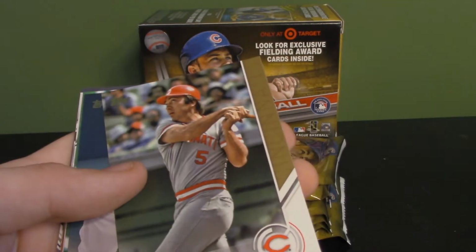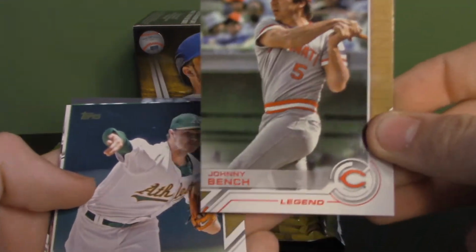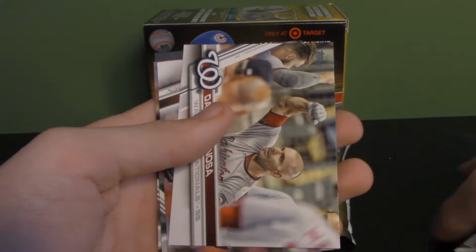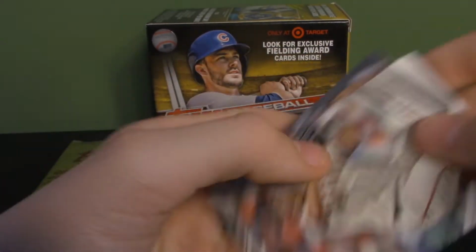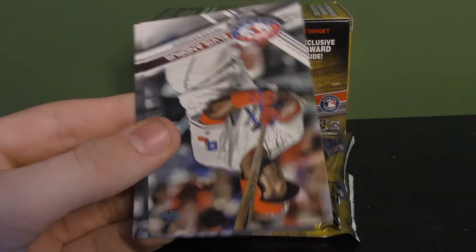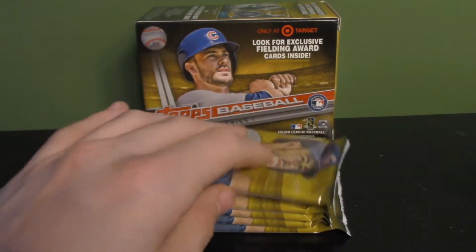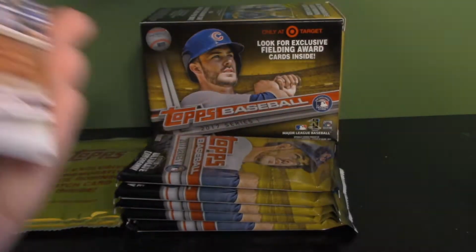So we got Willy Peralta, Ben Revere, Johnny Bench, that is sick, Johnny Bench. We got Sonny Gray, Lorenzo Cain, Danny Espinosa, Matt Moore, Elvis Andrus, and Rick Porcello. This video is already really long, I'm sorry guys. If you stay till the end, you are the true fans of 1-0 Baseball.